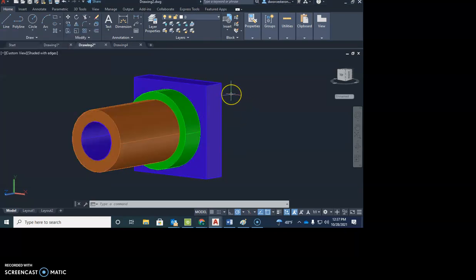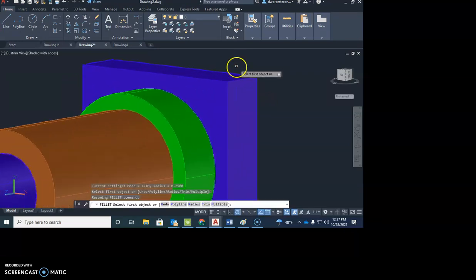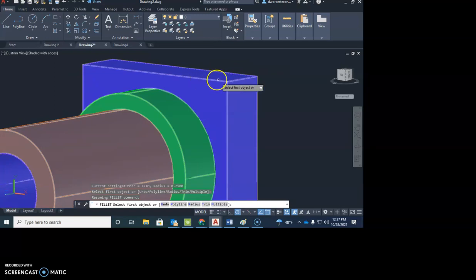So to do that, we're going to use the fillet command. F for fillet. Now, if you remember back in the day when you filleted 2D stuff, if I wanted to fillet this corner, I would select this line and this line, and it would put a nice rounded corner here. Not the way it works with 3D. With 3D, you actually pick the corner that you want to make rounded. So this is the sharp corner that would poke you if it hits you. It would feel bad. We're going to click on that line right there.